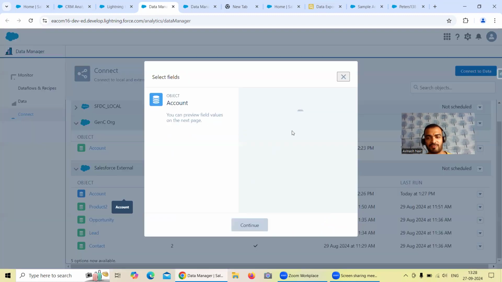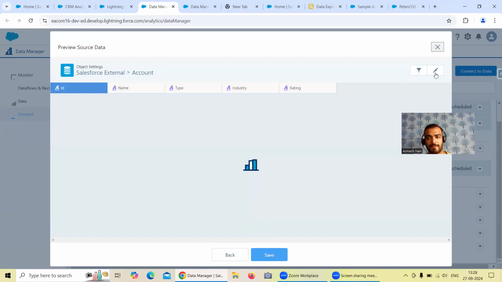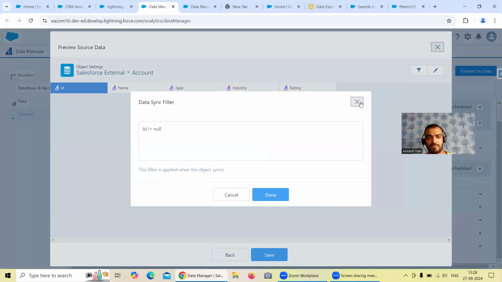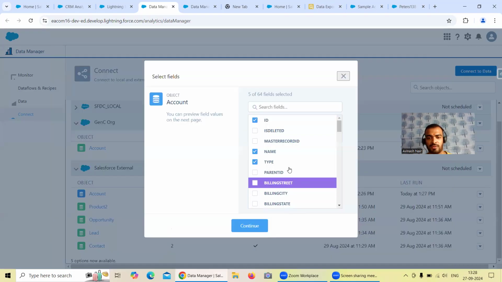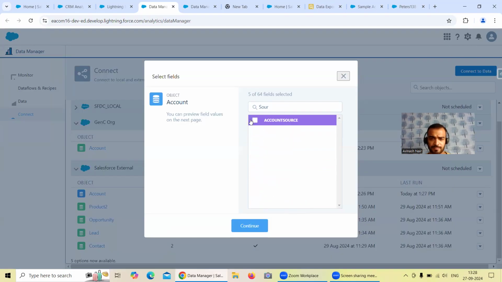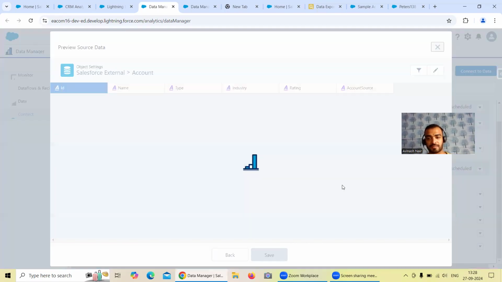And I think I've put one filter over here. Let's see what is the filter I've put here. Okay, the filter is ID not equal to null, which is fine. And what I'm going to do is I will take the account source. Okay. I will take the account source and I will just click on save.